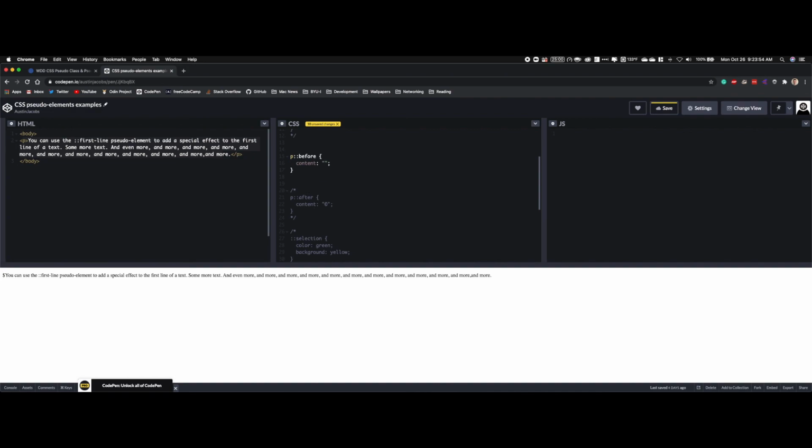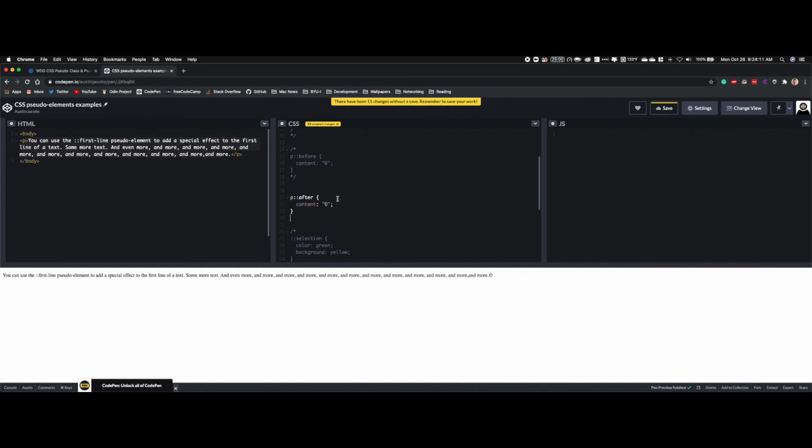I could change it to also the pound symbol, and it's going to put it there. So it's just a handy way of putting something before the code, and I'm sure there's many more uses for it.